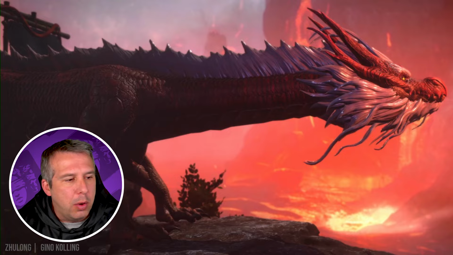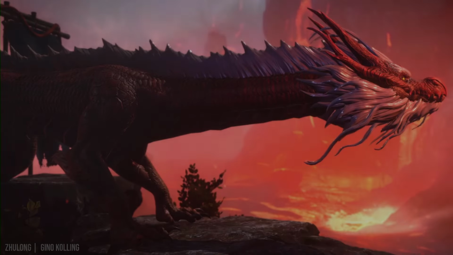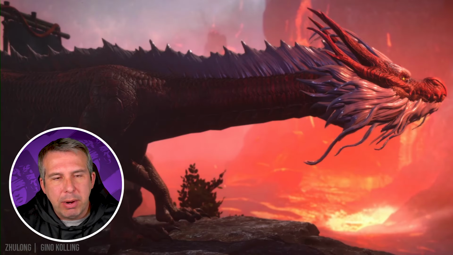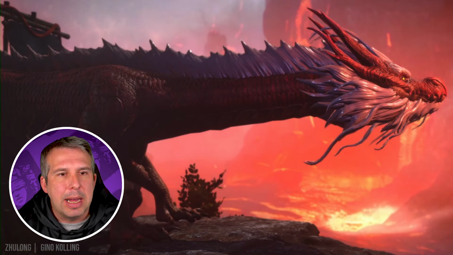This is Zulong. Gino created Zulong. This is in-game. Rendered in-game. It's not properly rigged yet. It's not properly animated, so I can't show you any of that stuff. But look at this. Look at the quality of work.